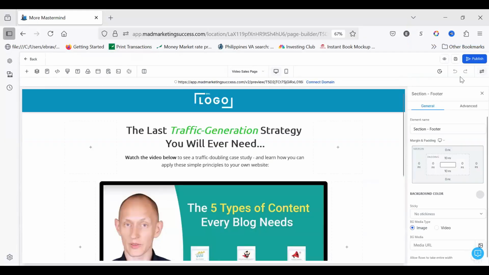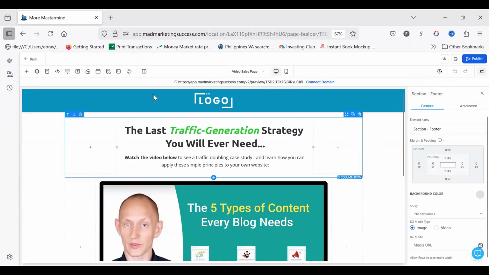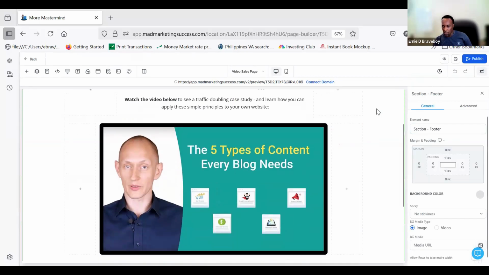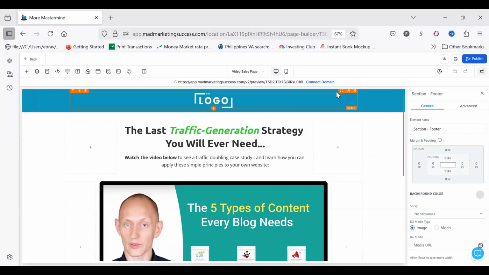Now, Ulysses, on the right-hand side is where you have your actual settings. On the left-hand side is where you have your copy, and you can change everything. This is nothing more than a normal drag and drop editor. Click on the section that says last traffic. Hold on, let me move this screen so I can see. Okay. You got the headline that says last traffic.